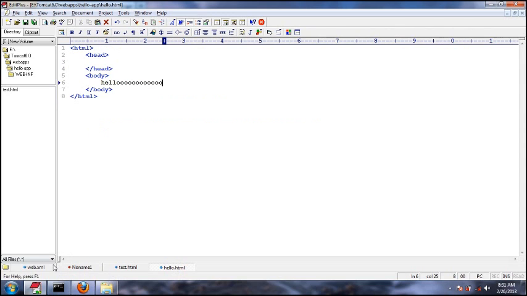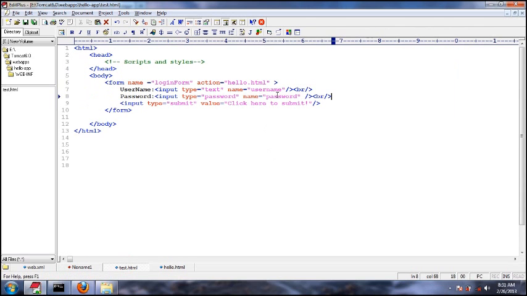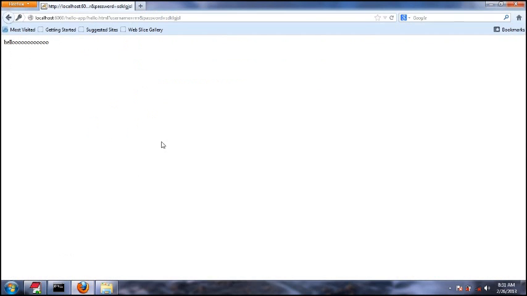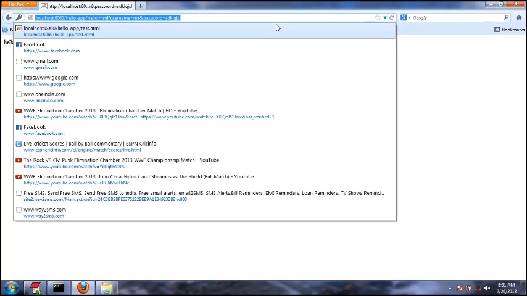Now let me do the same thing with method as post. The default method is get, and let me do the same thing with method as post. Let me go back to the same page, test.html.